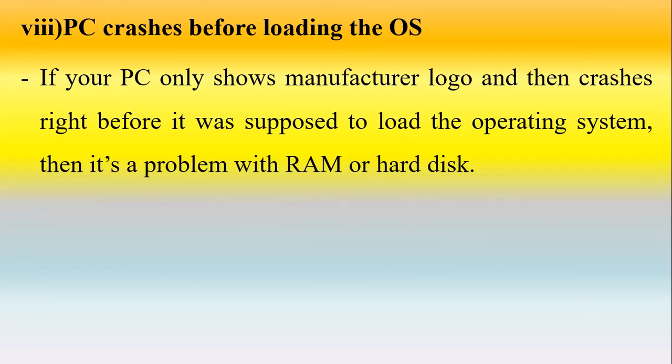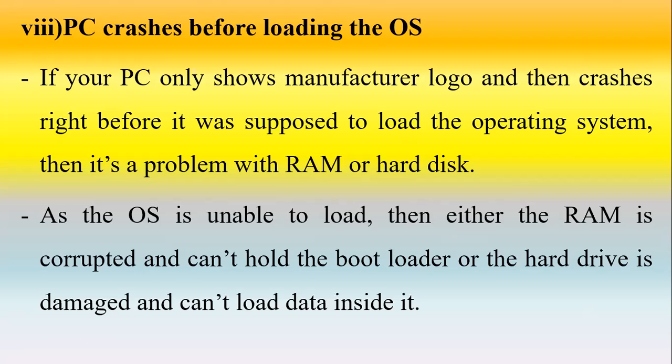Number 8, your computer crashes before loading the operating system. If your computer only shows the manufacturer's logo and then crashes right before it was supposed to load the operating system, then it's a problem with random access memory or RAM or hard disk. As the operating system is unable to load, then either the RAM is corrupted and can't hold the bootloader, or the hard drive is damaged and can't load data inside it.